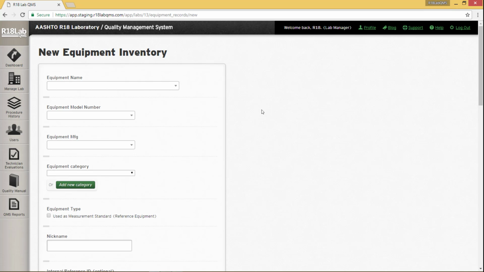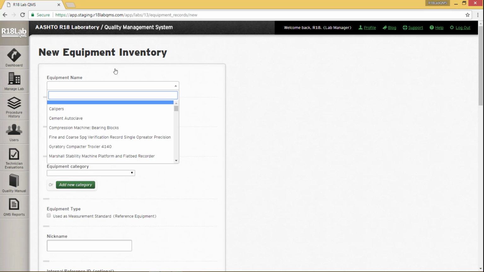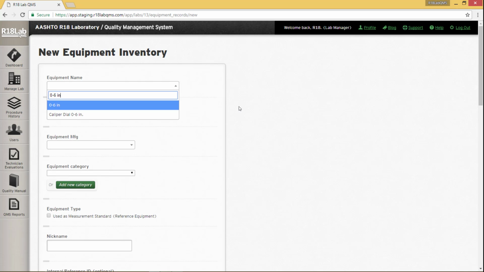So when setting up a new equipment record, you can see these drop down, or what we call type ahead search fields. If you click on them, you'll see a drop down of all the available equipment to choose from. But you can start typing in the name of the equipment that you want to enter, and it will search for that equipment. If it's listed, you can choose that piece of equipment, or if it's not listed, then you can type the full name and hit enter, and it will keep that as your equipment name.